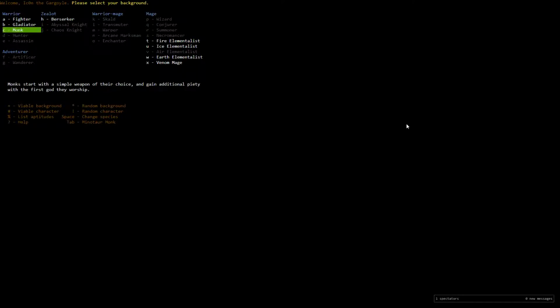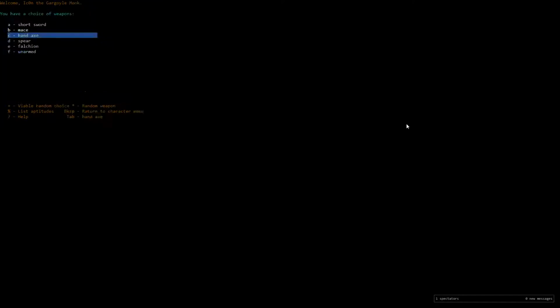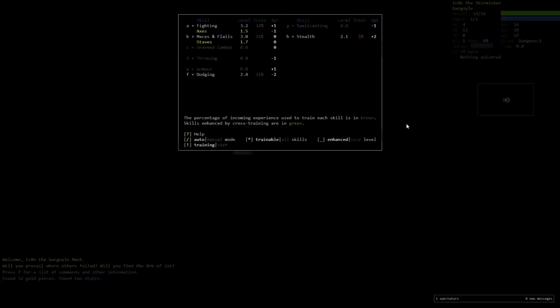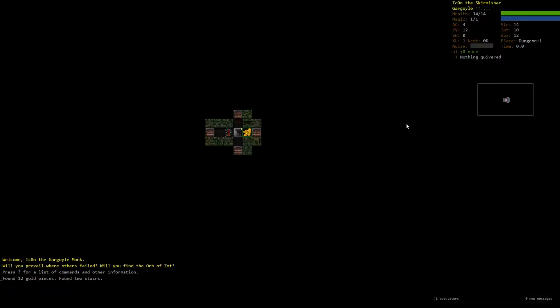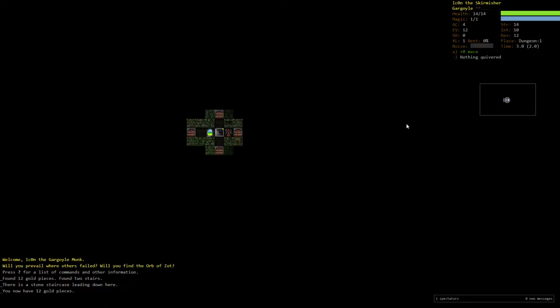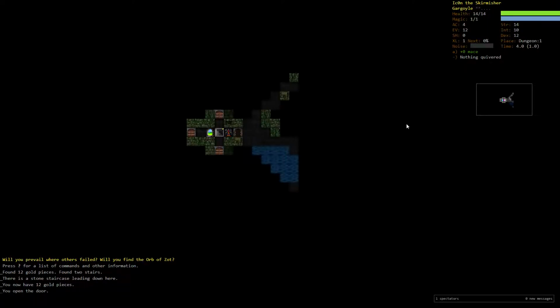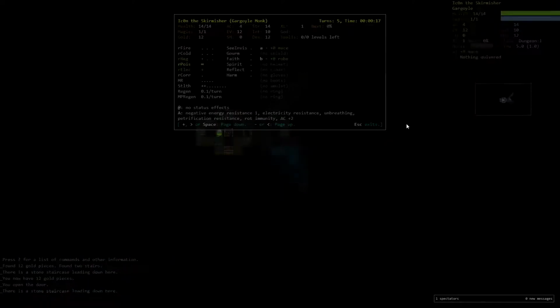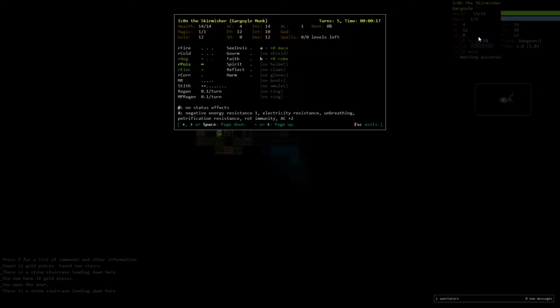Well, we're gonna start out as Monk again, because I feel like Gladiator and Fighter are too easy to achieve here, and I want to go for the same random god challenge again like the last time. So we're gonna put up the learning menu first. We're gonna drop down stealth, we're gonna put on armor because we plan on wearing armor, and yeah, off we go. So first we're gonna start with some basic intrinsics of the Gargoyle.